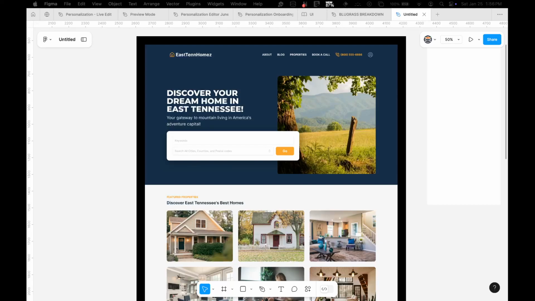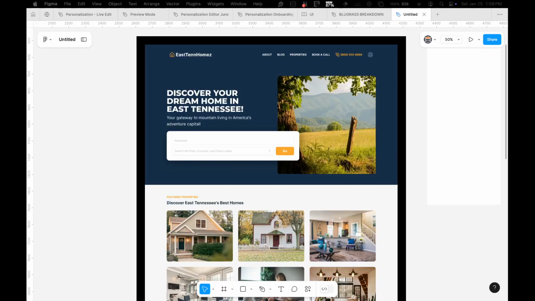CMS. And so far what we've done is install Payload as well as get a couple collections going and just understanding the basics. Today I'm going to be integrating Tailwind CSS and I've also decided to build a particular project for this series. We're going to go through and build up Payload CMS to be a content management system for real estate agents. And so what you're looking at on my screen is a design I did in Figma.